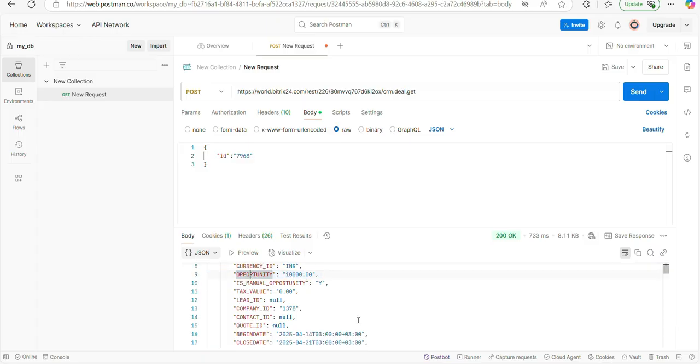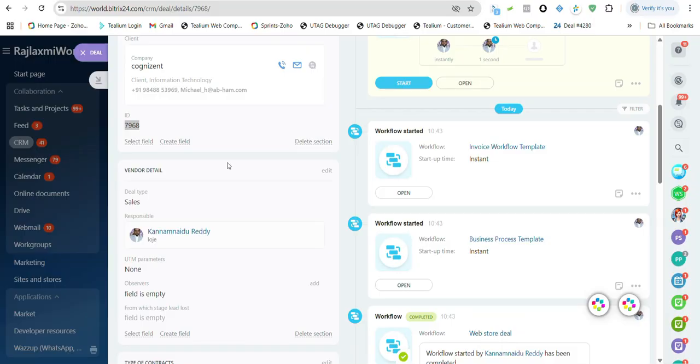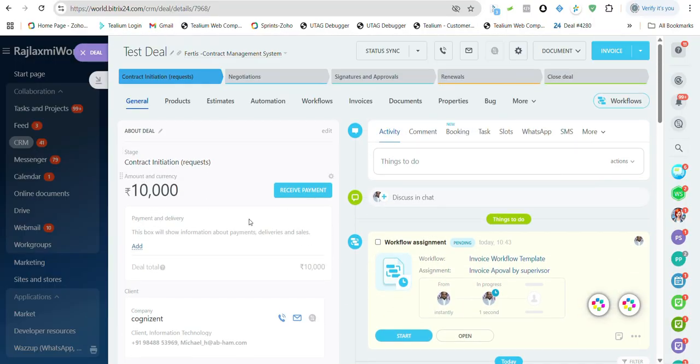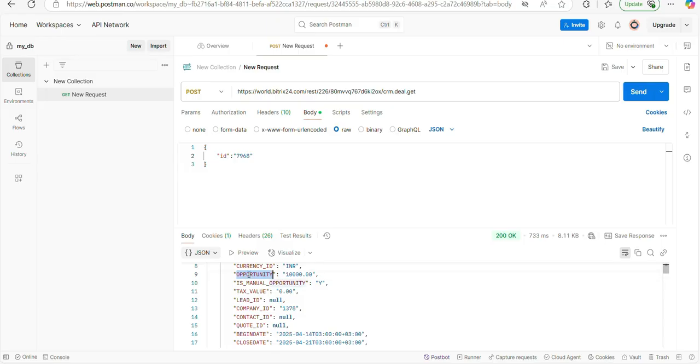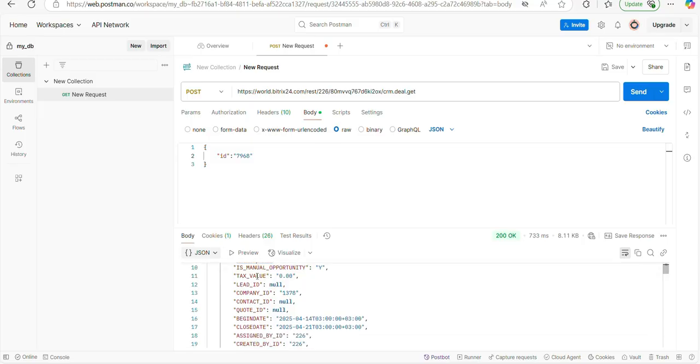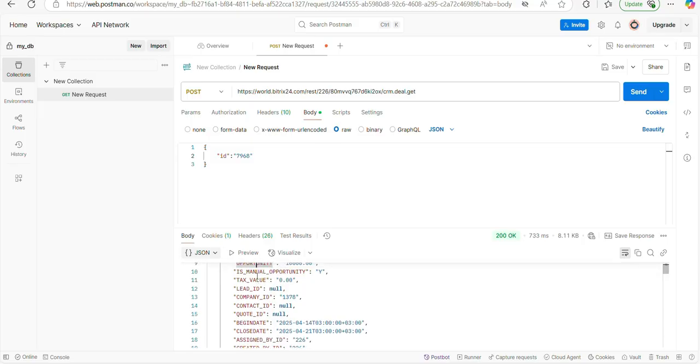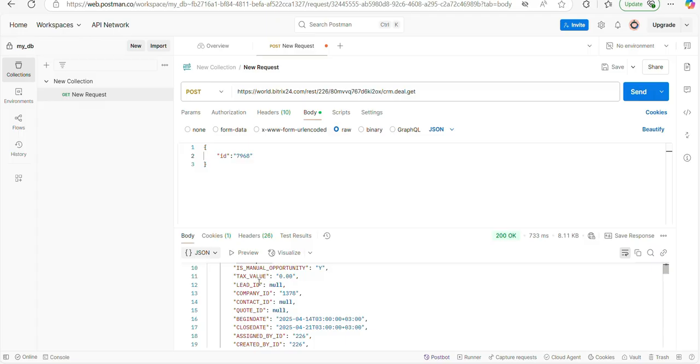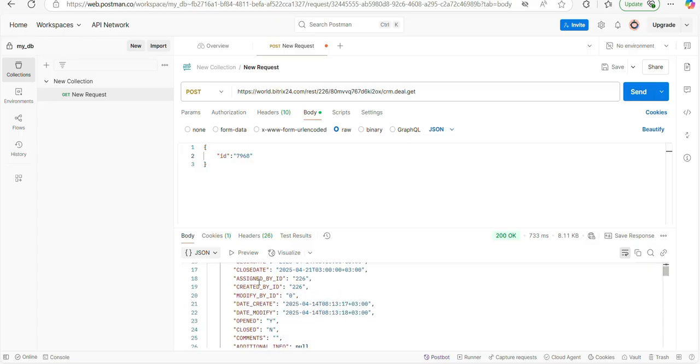In your user interface you see amount and currency, but in your backend the field value is opportunity. So you can pick this field, and I have already explained that webhook URL. According to that you can map it to your source external application.